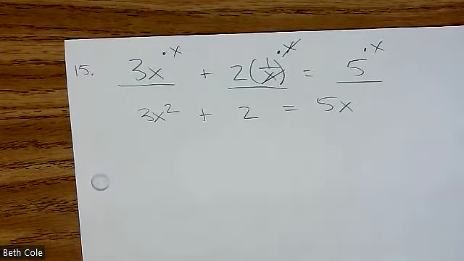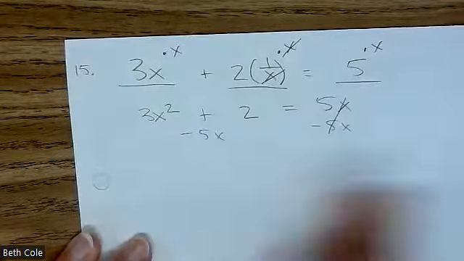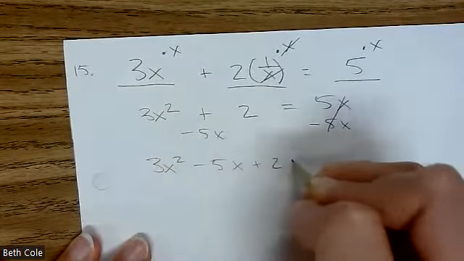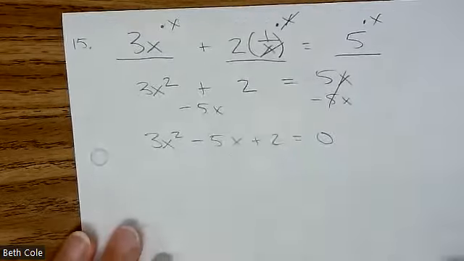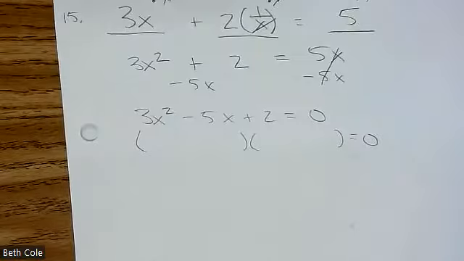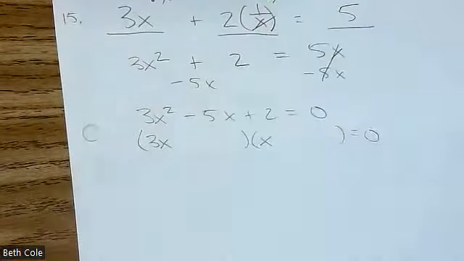Then what? We got rid of the fraction. That's good. Evacuate. Minus over the 5x, you want to put it in the middle. And then we're going to factor. Now that's a more difficult factoring problem because you have that 3 in there. If we guess wrong, we will try again. You just got to have a little bit of perseverance, all right? How does 3 split? Yeah, 3 and 1, so 3x, 1x.